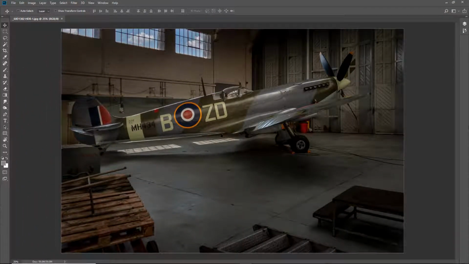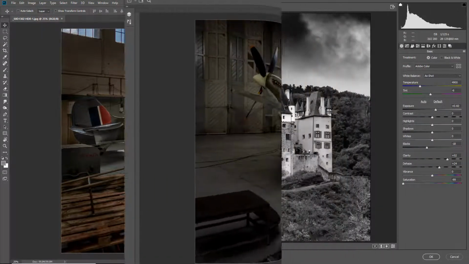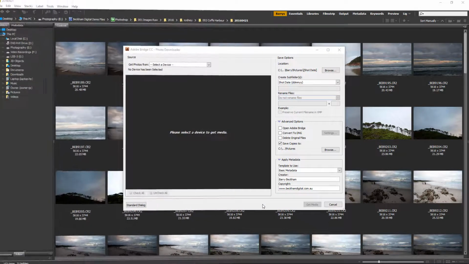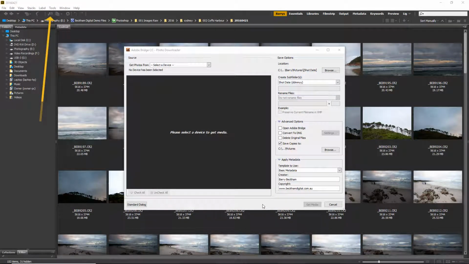If we create a high dynamic range or a panoramic image from multiple files within Adobe Camera Raw, the merged image that's created for us is going to be in digital negative format, DNG. While we're working in Adobe Camera Raw, we do have a Save Image option down at the extreme bottom left, and the DNG format is offered as a save option there too. If you use Adobe's Bridge to help you to import your RAW files via the photo downloader, that can automatically convert to DNG on import, and of course Lightroom will do this for you too.